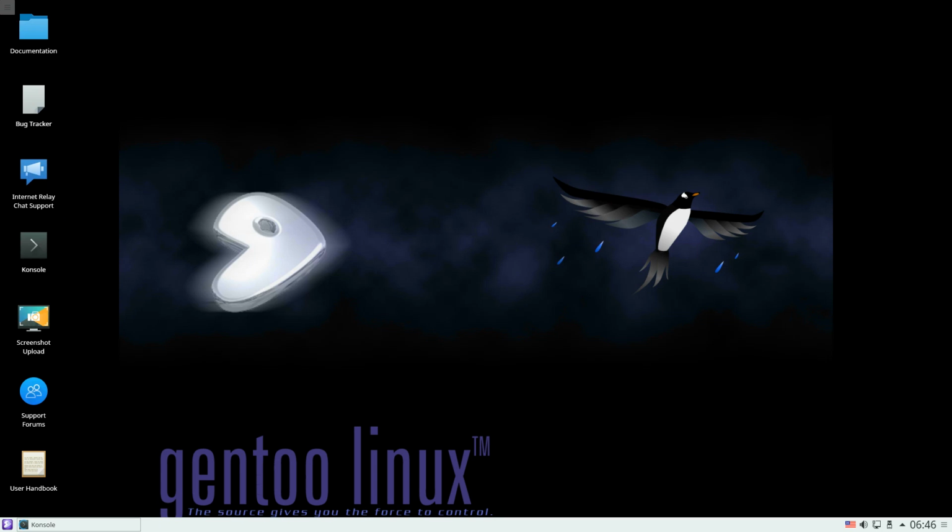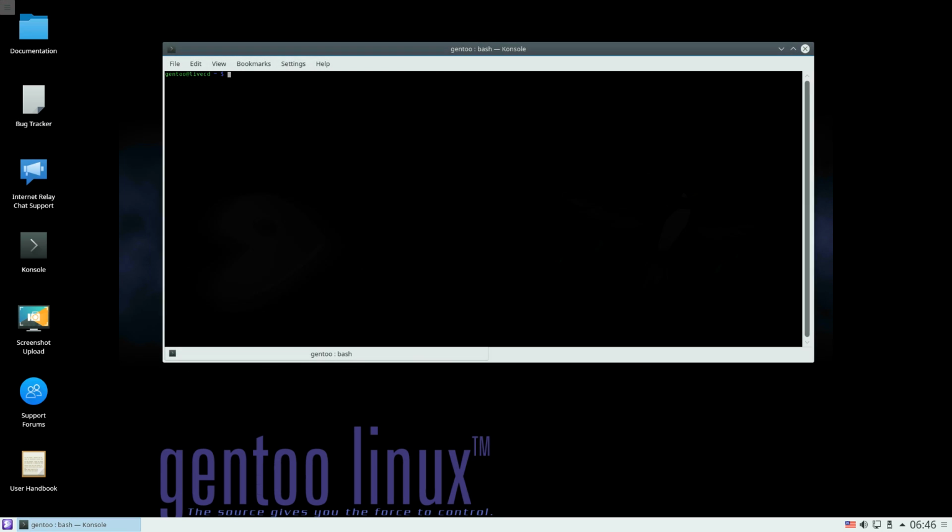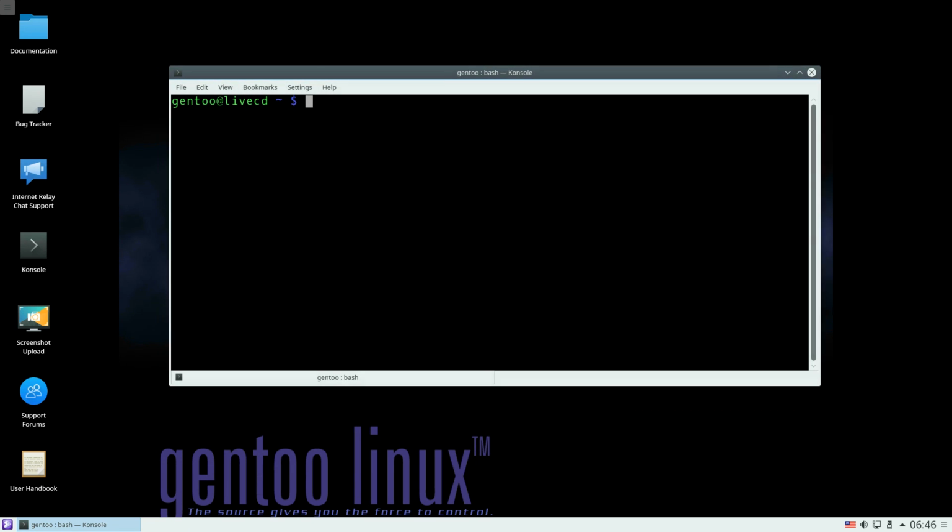So this install process is very similar to what you would see for Arch. Everything's done from the command line. So we open up a terminal, and the first thing we need to do is become root, sudo su dash, and since it's the live CD, we don't need a password. And we're going to run a program called Parted. That's very similar to fdisk, but when I did fdisk in the last video, people said, why didn't you use Parted? So we're going to use Parted.